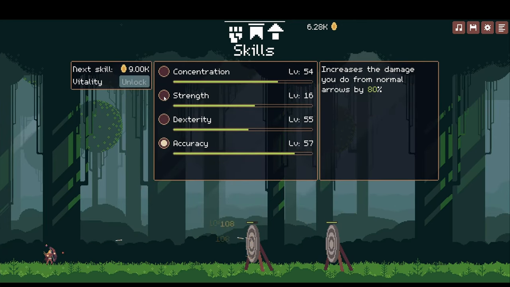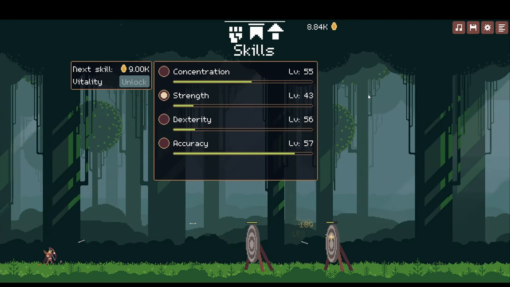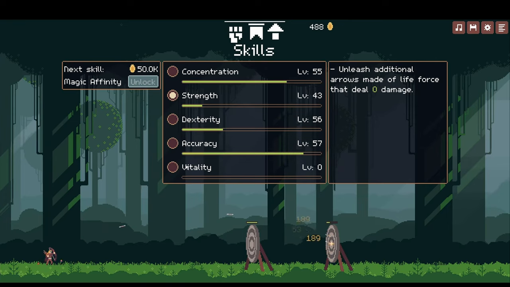Should we focus on strength for a while? Everything else is slowing down, so I think we should. Wait for dexterity to finish here, and then we'll switch over to strength. Oh, wow. Unleash additional arrows made of life force that deal zero damage. Made of life force. Oh, your vitality. So the higher your vitality, the more arrows you can unleash, or the more powerful the arrow.